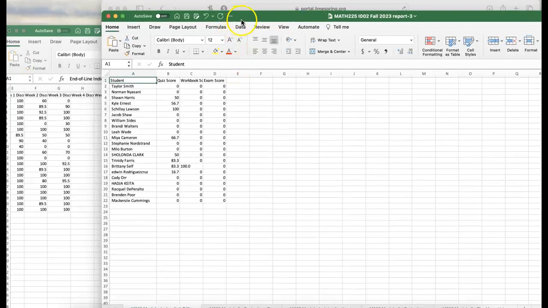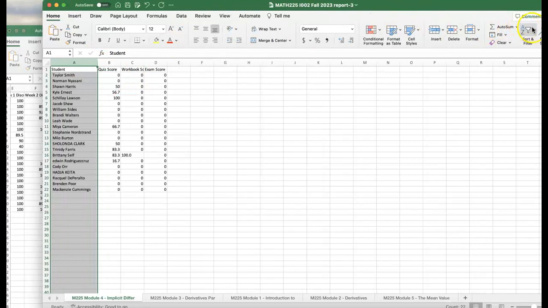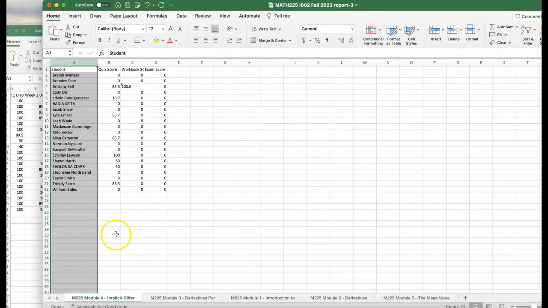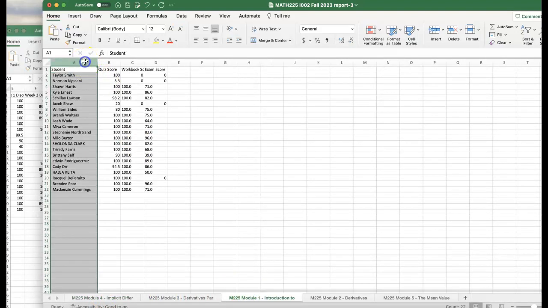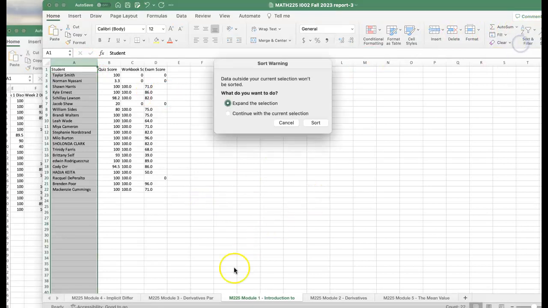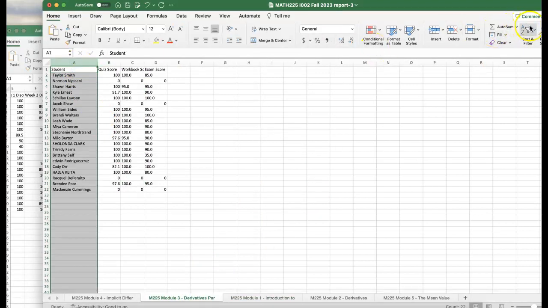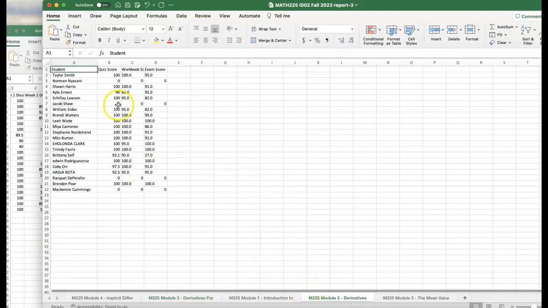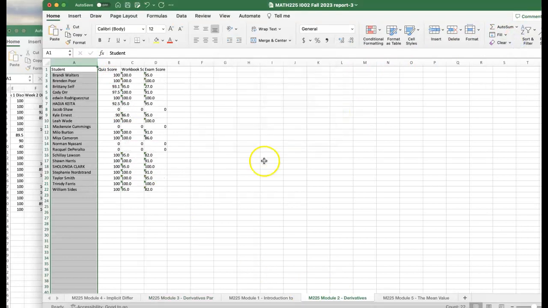Now, problems with Limespring's export. It is done by first name, but it is not in alphabetical order. So the first thing you need to do, for any week that you're going to be working with, is go through and order them by first name. Now, for some reason, the calculus ones are not in the correct order, but this week I just need weeks 1 through 3. So I'm going to go through and sort by alphabetical order, and this will just be done by first name because that's how it's set up in Limespring. And I need weeks 1, 2, and 3. Again, be careful, read those bottoms and make sure that you're getting the weeks you want. You don't want to have to redo all of your grades.